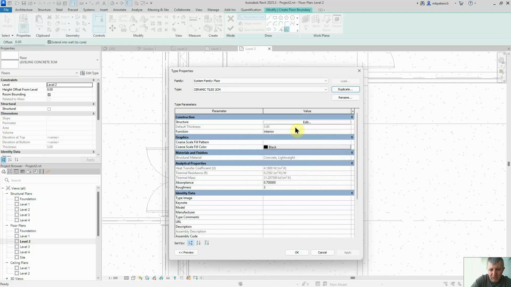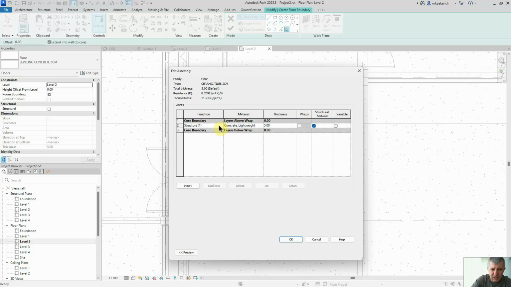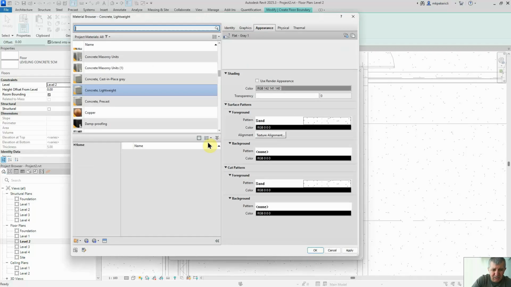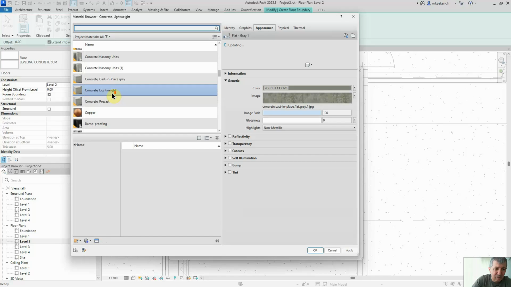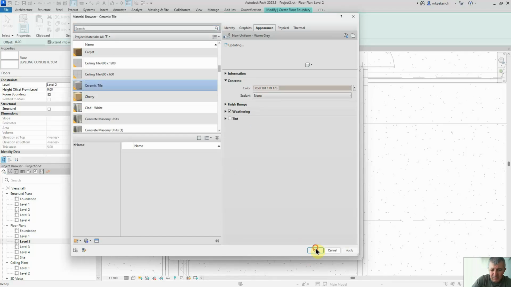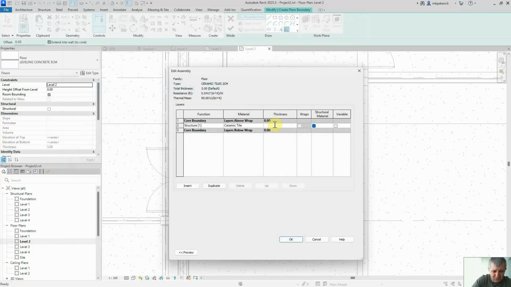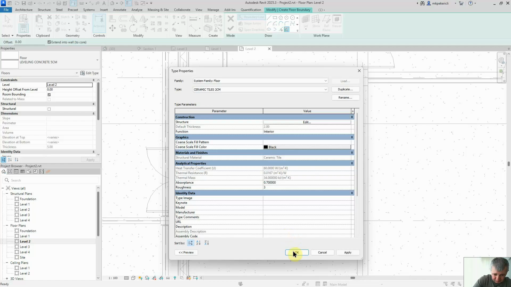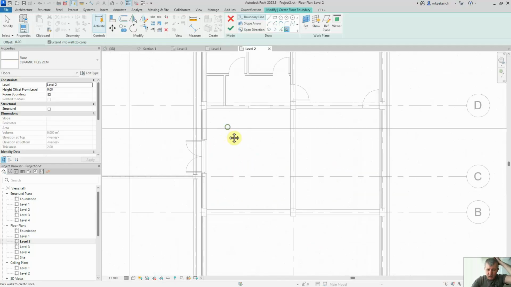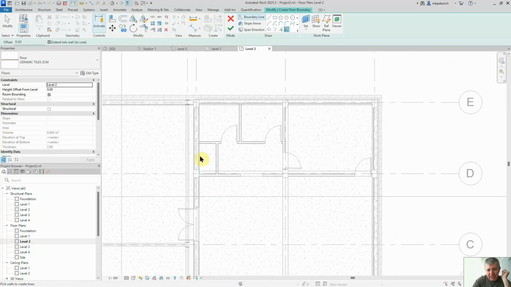This bug is killing me. Edit type, we can say structure. So instead of that, the structure of the material is ceramic tile. Okay, thickness 2 centimeters.